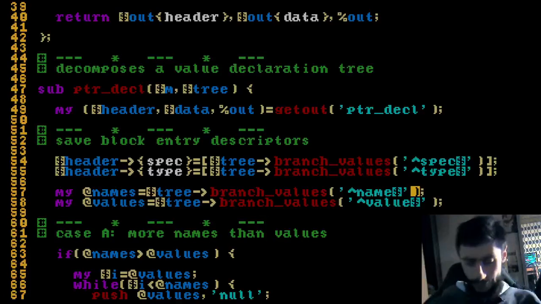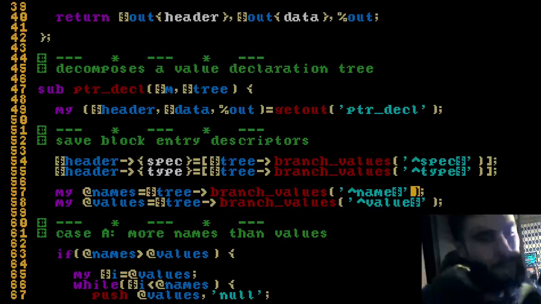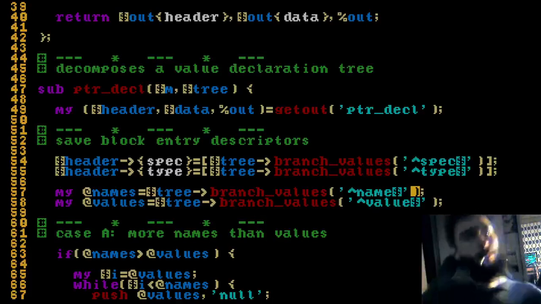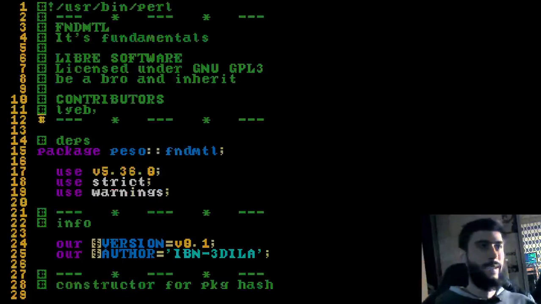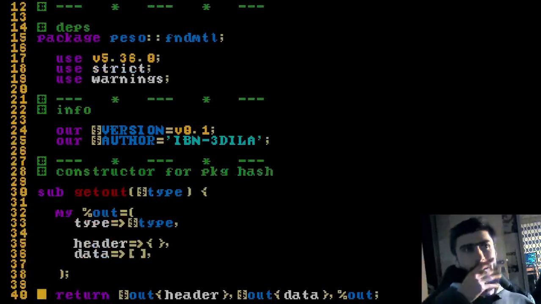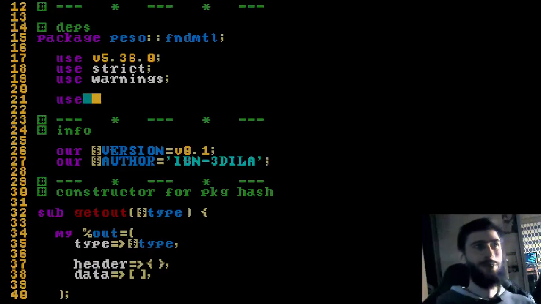Well, actually, let's check. Okay, so it just implicitly depends on node. So it's a soft dependency, right?